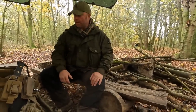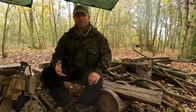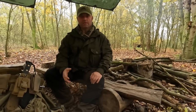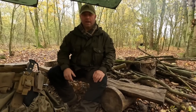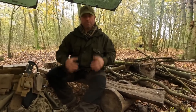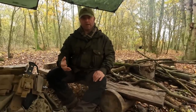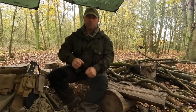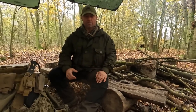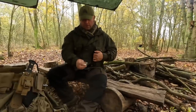First thing I want to talk about is what I'm wearing. I've got a smock on — it's not a military smock but it's kind of military style, plain colors. Personally I don't really like wearing camouflage gear because I've served in the army and it makes me feel a bit weird. But a windproof smock is a really good thing to be wearing for bushcraft activities — gives you a bit of weather protection but it's not too warm, so when you're chopping or sawing wood you're not going to overheat.